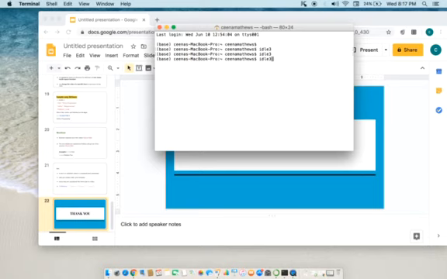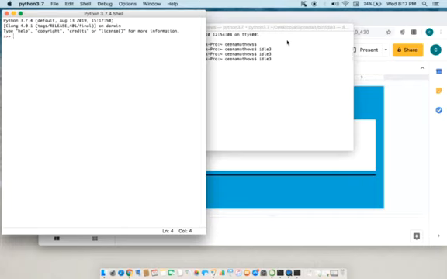IDLE 3, I type at the terminal prompt idle3, because the version of Python I am using is 3. We have to type here idle3. That will open up the shell, that is the interactive environment. Here I will type some of the examples.